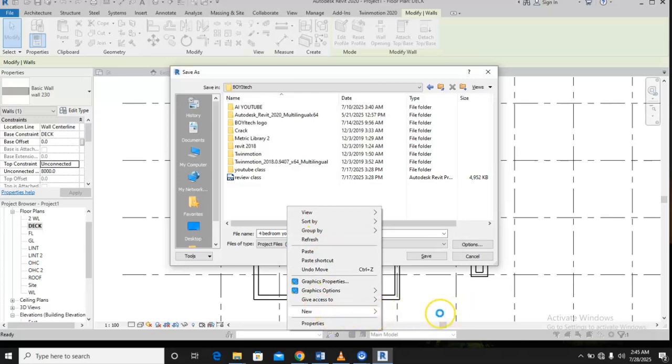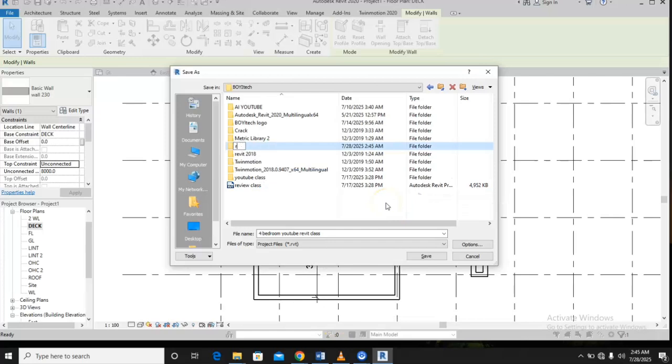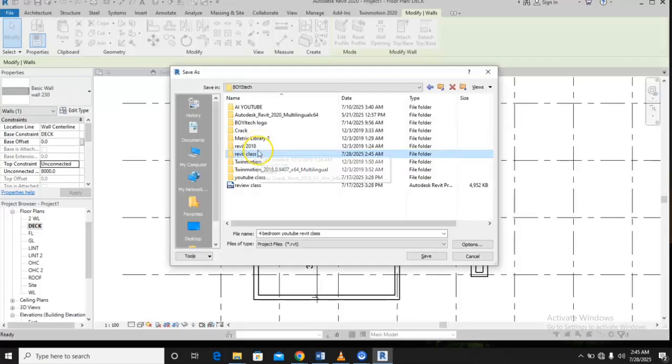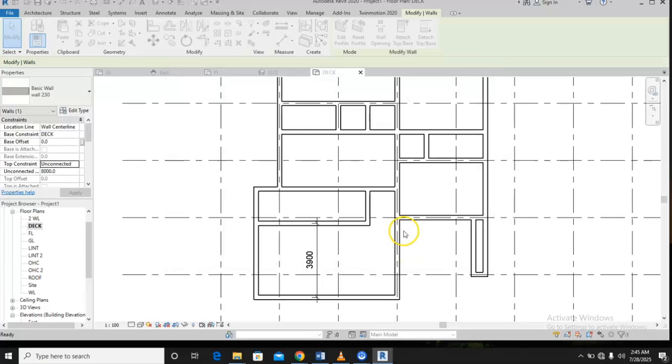Let me create a folder here. New folder, Revit class. Yes. So this is the file that we're going to be working on in phase 2 of these classes. So Revit class, I'll click on it and then I'll save it.